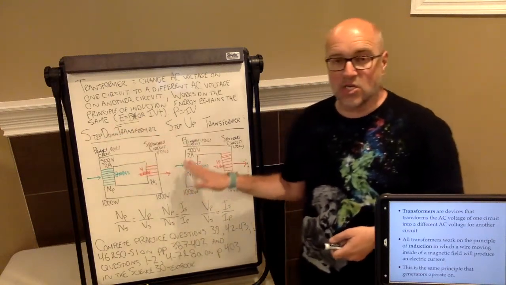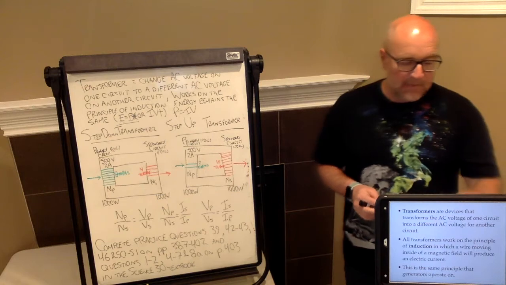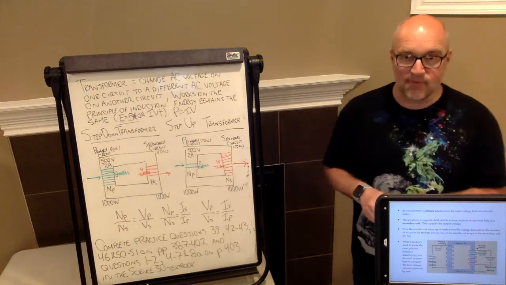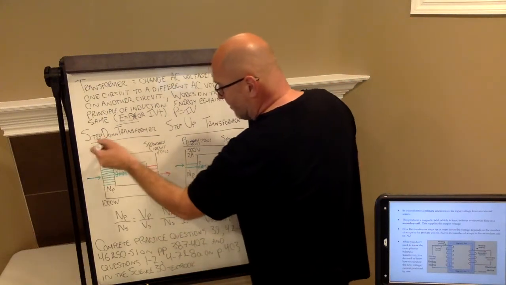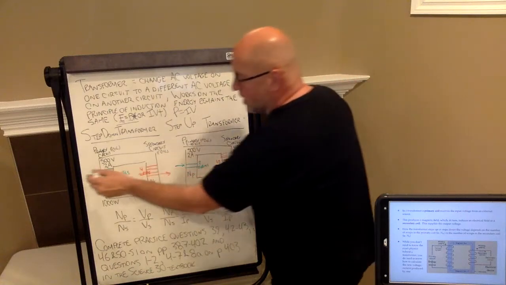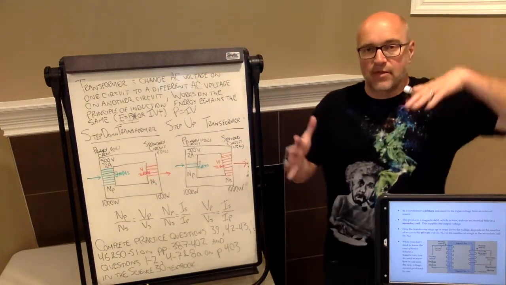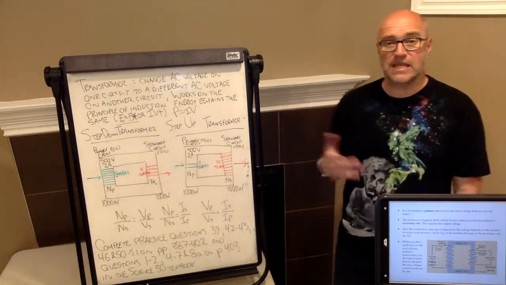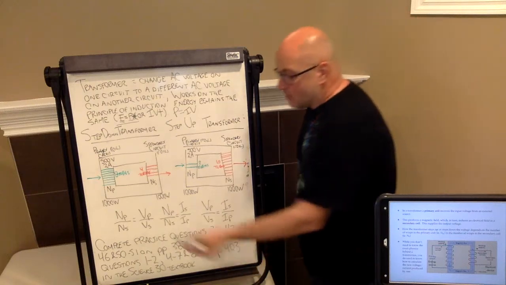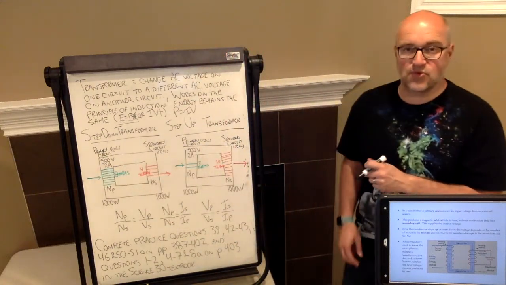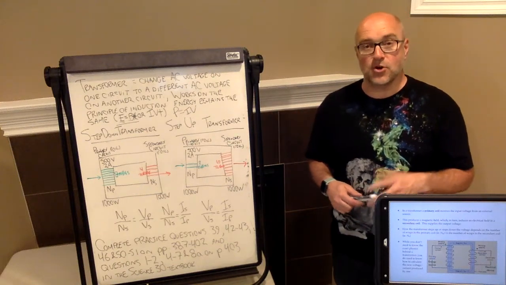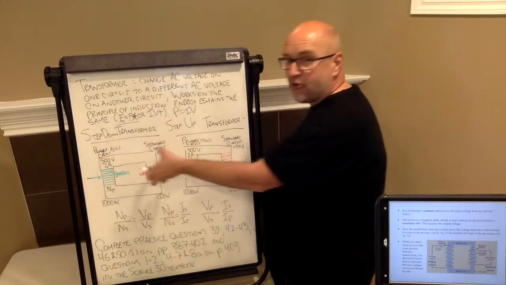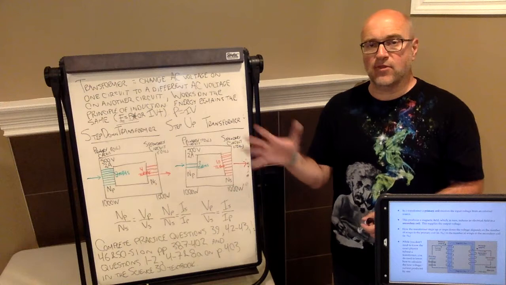Depending on what we need to do, I'm going to explain what both of these transformers do in a couple of seconds. But let me first give you the general rundown of what a transformer is. A transformer is going to have a primary and a secondary coil on it. The primary coil is the input circuit. That's where the electricity is coming into the transformer. The secondary coil is where the electricity is leaving the transformer. There is no direct contact between the primary and the secondary circuit or coils. What's happening is you've got a magnetic field that is basically transferring the electricity from one circuit to the other.